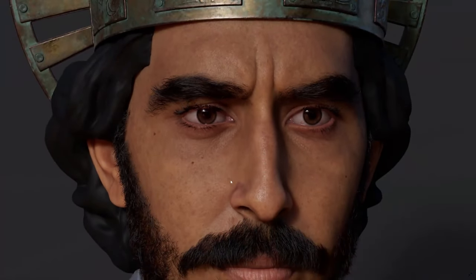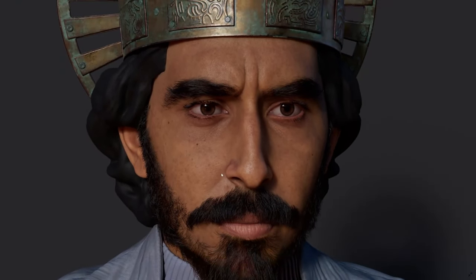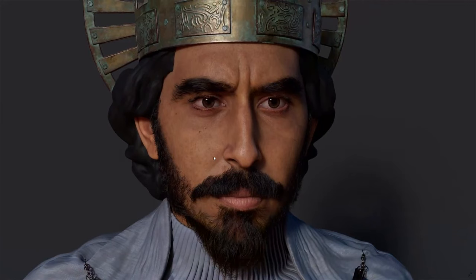And where this becomes really useful is when you are trying to very quickly see how a model is working. You can quite quickly and efficiently get skin detail and texture on there, and get it into a rendering engine and render it out and get a much better idea of whether the head is working, where areas of the sculpt need improvement, that kind of thing.